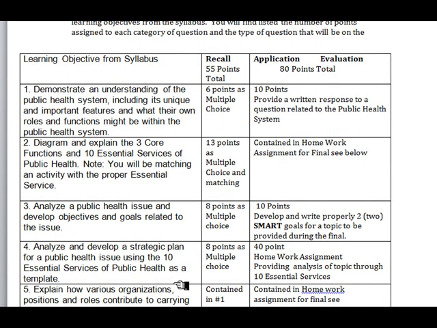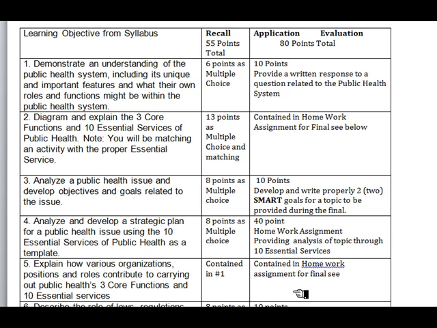You're going to look at developing strategic plans, and there'll be some multiple choice questions related to strategic planning and all of that. Over here on this side, we're going to be talking about what's in the homework assignment, and I'm developing that through the homework assignment in terms of that whole evaluation. Explain various organizations, and that's also part of the homework, and that's a continuation of 3 core functions here. And the 10 essential services, they're really up here in number 1, where you're doing the demonstrating and the multiple choice and matching.